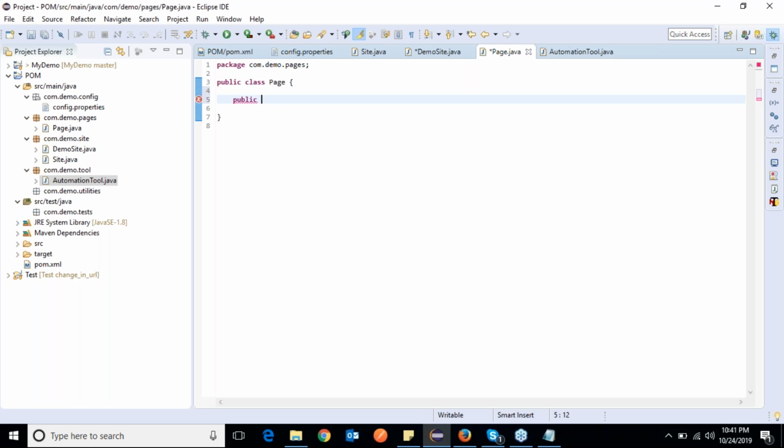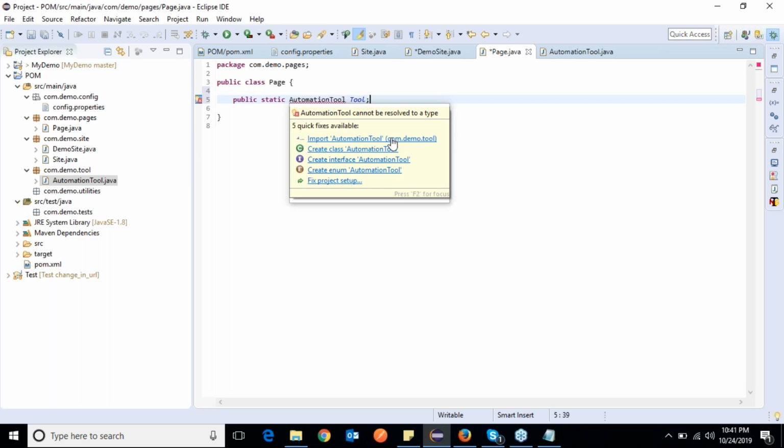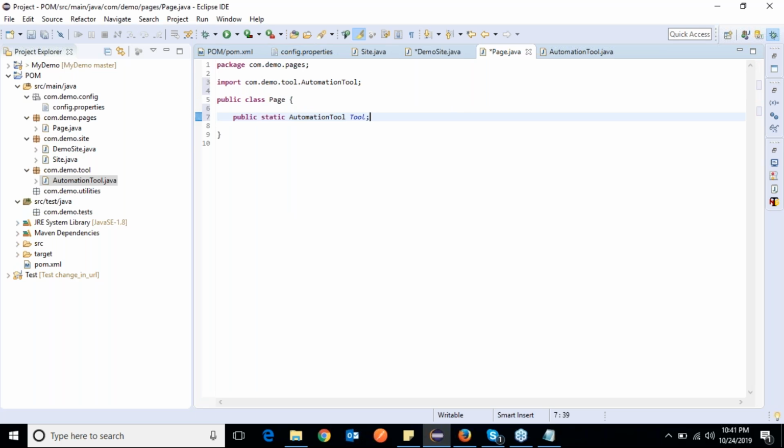public, I would say this one as a public static automation tool. Okay, and this one I need to import because this is in another package, right?